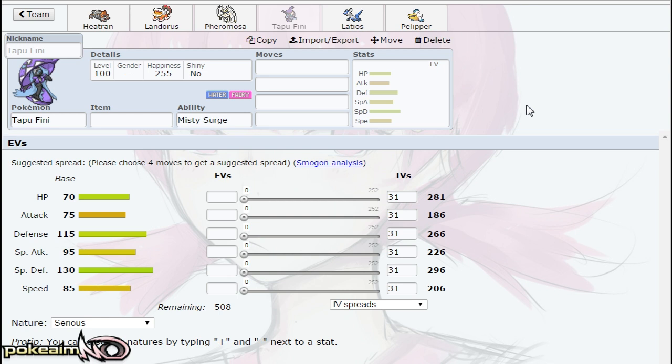Tapu Fini provides Defog support for Vikavolt, can take the fire type attacks aimed at it, can pretty much take any attack aimed at it. Even the rock type attacks aimed at it, even if it doesn't resist. Same thing with Landorus, because of Intimidate and because of Tapu Fini's giant bulk stat. It could take the rock type attacks aimed at it and provide that.